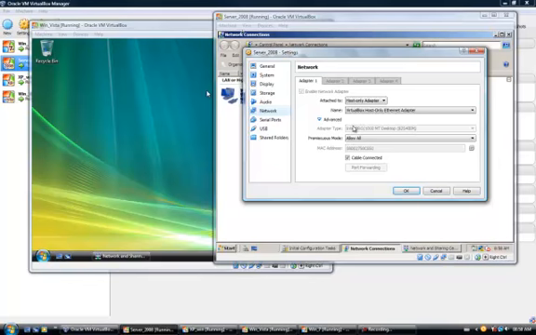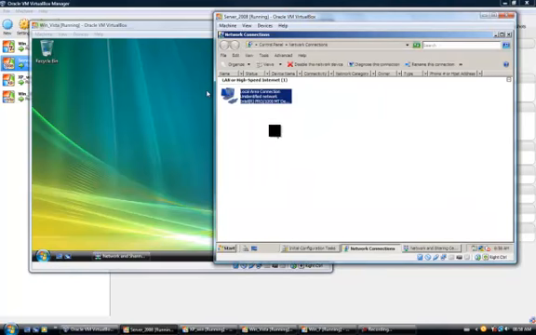And in my previous videos you would have seen where I would have selected that for the purpose of this networking environment. The promiscuous mode, you're going to ensure that it's on allow all. You're going to do that for all the other machines. When we get to XP, it might be a little different, but it's more or less the same thing, but I'm going to show you what to do.